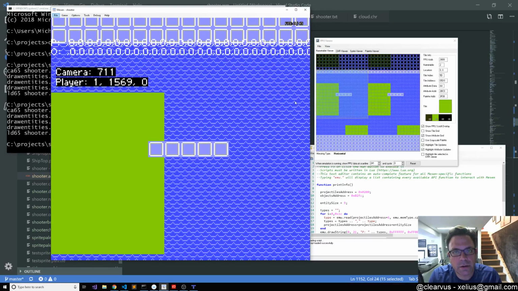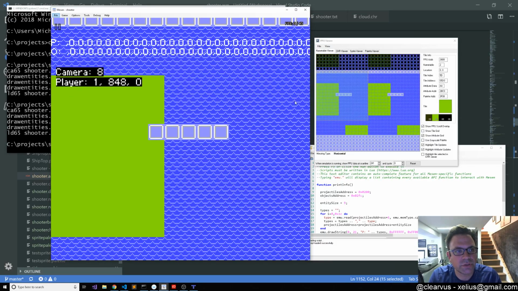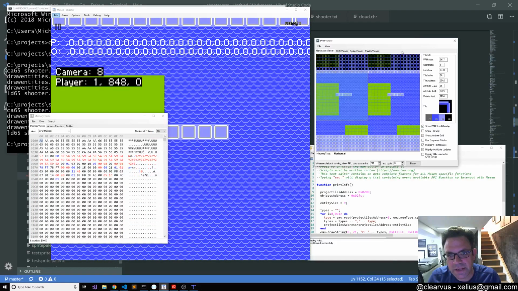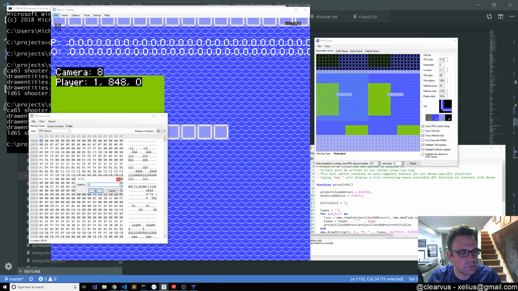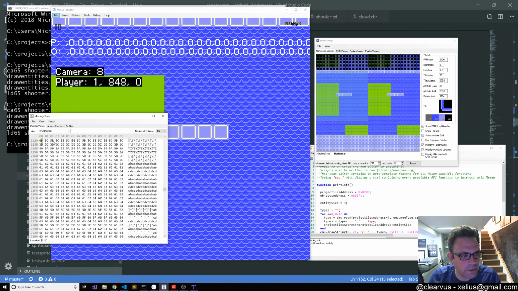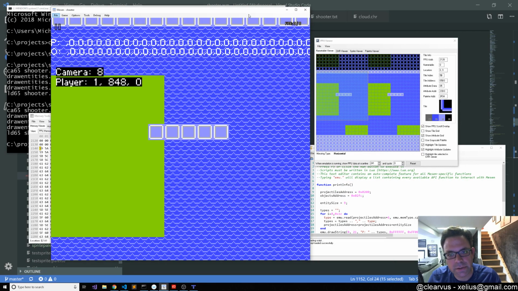So let's rewind here. I want to make sure, first of all, that we're actually updating this memory properly. So that's 2120 in the PPU memory. So let's go to 2120. I'm just going to zero out those tiles, and we should see them disappear. And then we just want to make sure that they get updated as the game scrolls and hits the point where it should be updating those tiles.